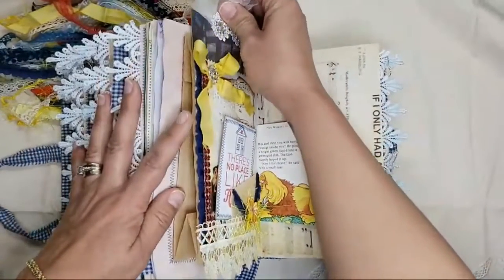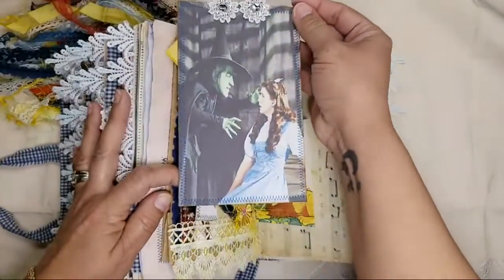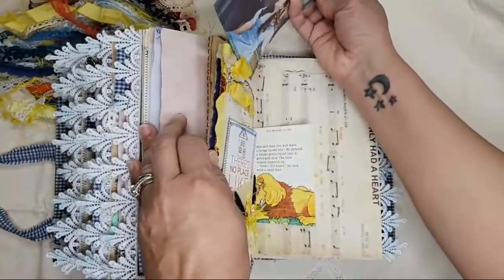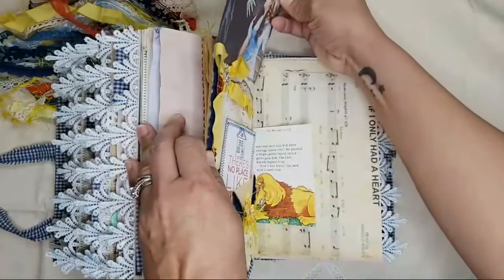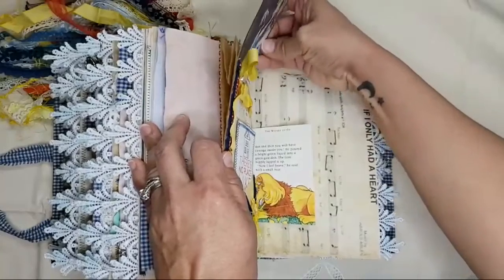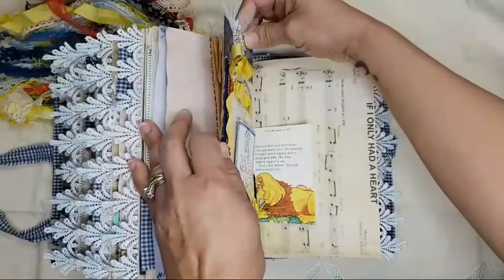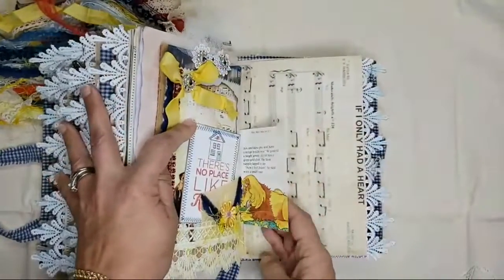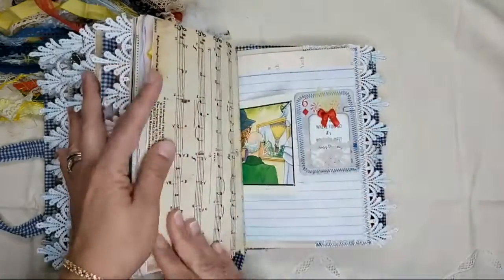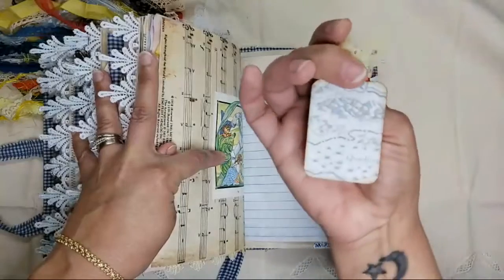And then here we have the witch. Intimidating Dorothy. Who wouldn't be intimidated by that witch? I'm in an awkward angle here. Here we go. And if I only had a heart song. And here's another little card. So cute.